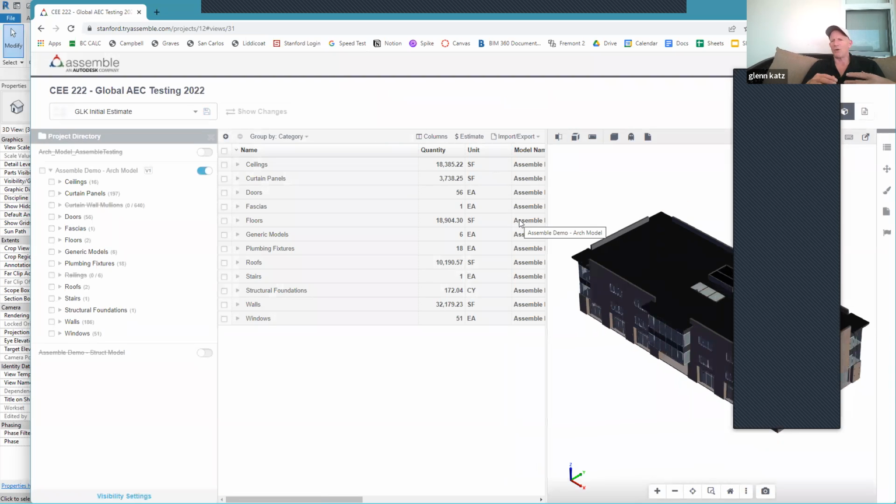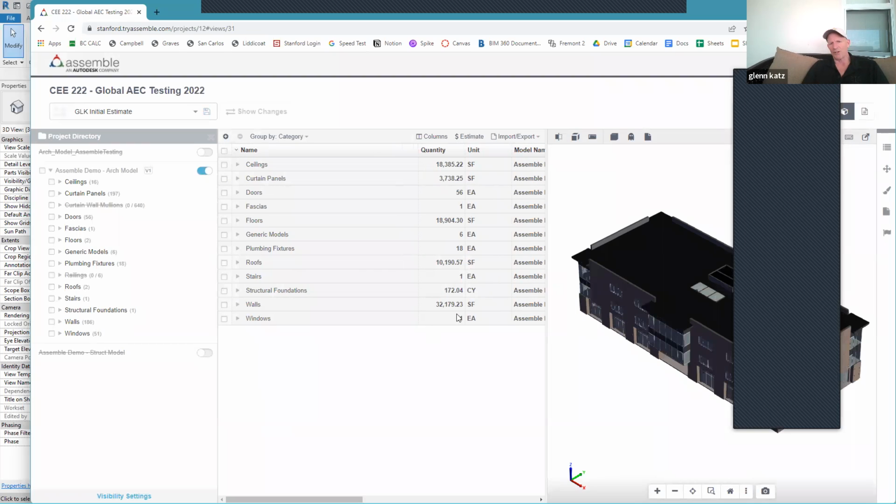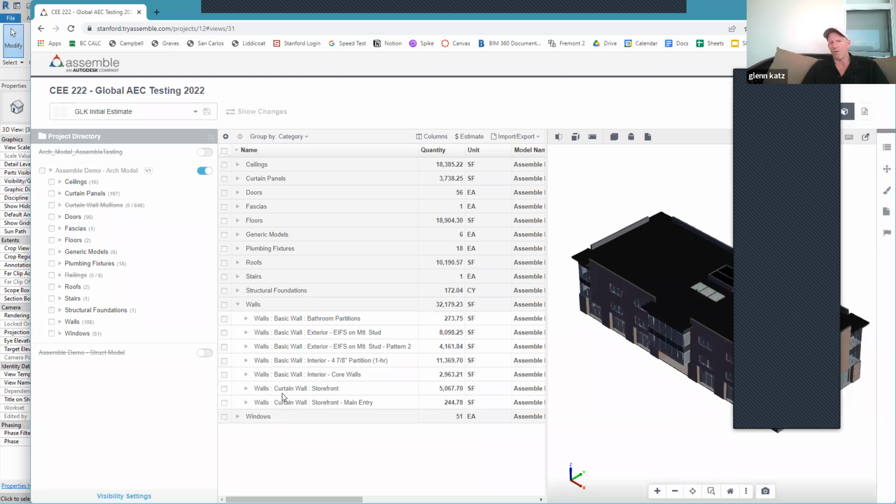And when you save a view, a couple of different things are going to be saved. The kind of filtering that you've applied is going to be saved. Any columns that you've added are also going to be saved. And we're going to use that in just a second here to add some columns to this. So for example, right now you'll see it's summarized things. For example, under walls, we have about 32,000 square feet of walls. And then we have walls by different types.